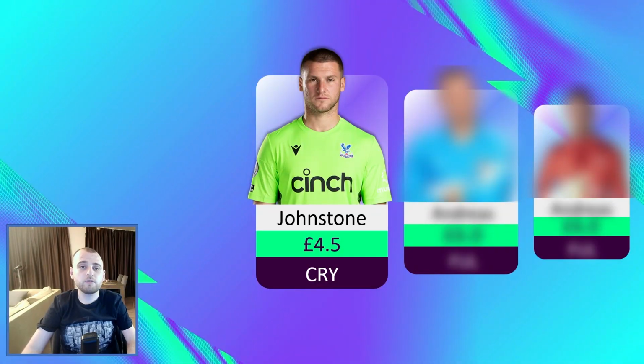We are starting with the Crystal Palace goalkeeper, Sam Johnstone. He took over after Guaita got an injury and he never looked back. Even after the injury was healed and everything went back to normal for Guaita, he did not get his number one spot back. Johnstone played really well. He made some good saves, good games. He got some double points hauls.